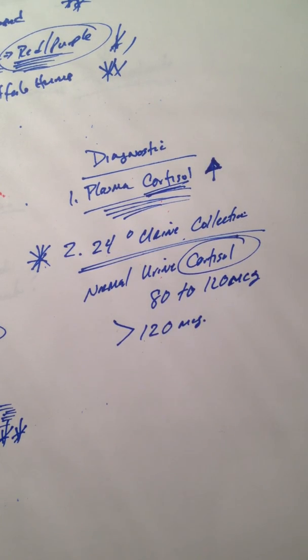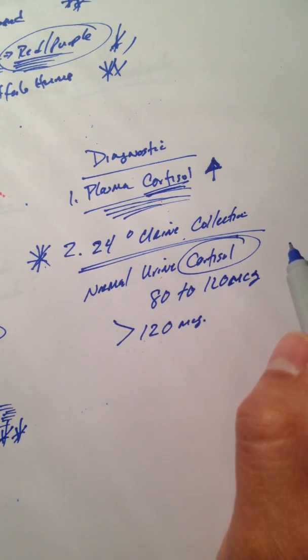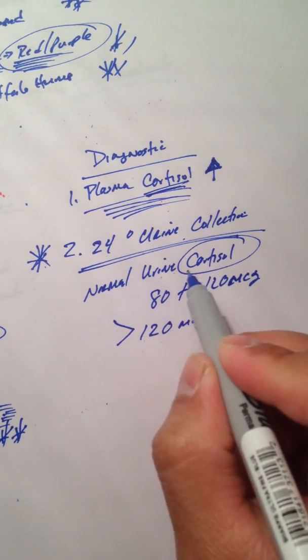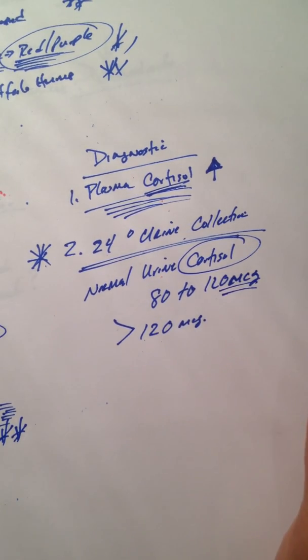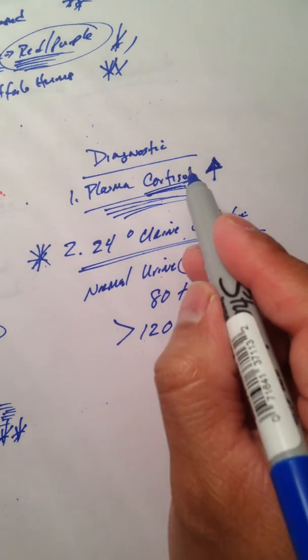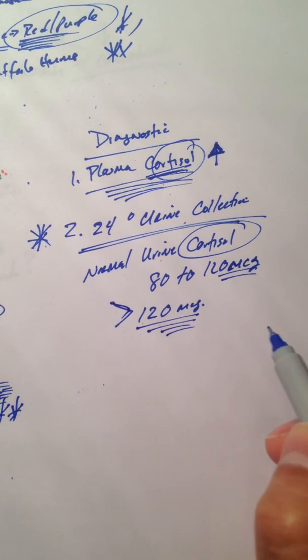If the patient misses any void, they must start the exam all over. So be very, very specific. Tell your patient, educate your patient that it must be a complete 24-hour urine collection. Now, normally the urine cortisol levels are between 80 to 120 micrograms. In Cushing's, however, again, the cortisol levels are elevated. So these levels are greater than 120 micrograms. Okay, so if you see this on the NCLEX and you see 24-hour urine collection test, boom, right away, you know, start thinking Cushing's, okay?